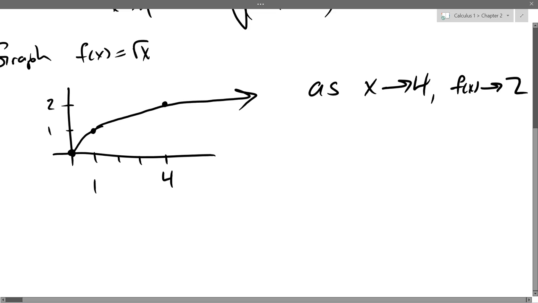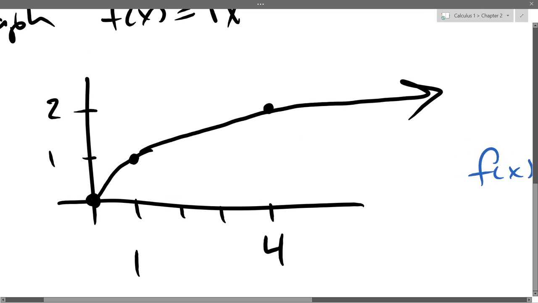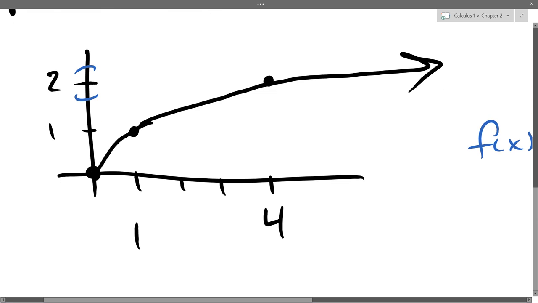So let's look right here around 2. What I'm going to do is build what's called a neighborhood right here. I'm going to go a little above the y value 2 and a little below the y value 2. The distance we measure right there, let's just pretend it's 1/2 right now. So I'll just say that's 1/2.